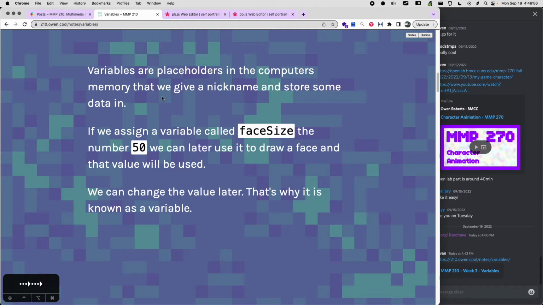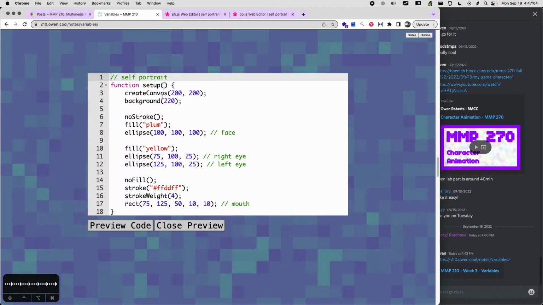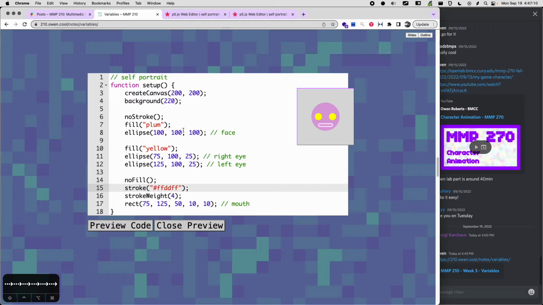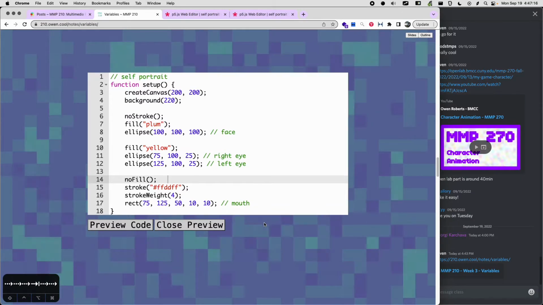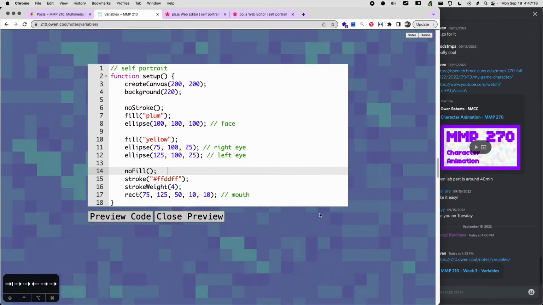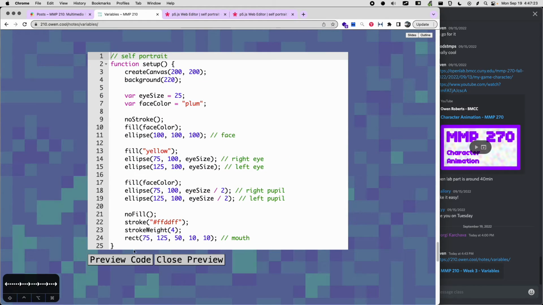We're going to add some variables to the way that we create our self-portrait. It's going to look a little different than what I did here. What I did here is just an example. I created this simple self-portrait, and you can see everything here is a number. In these example notes, I went through and analyzed the self-portrait and replaced everything that was originally a number with a variable.